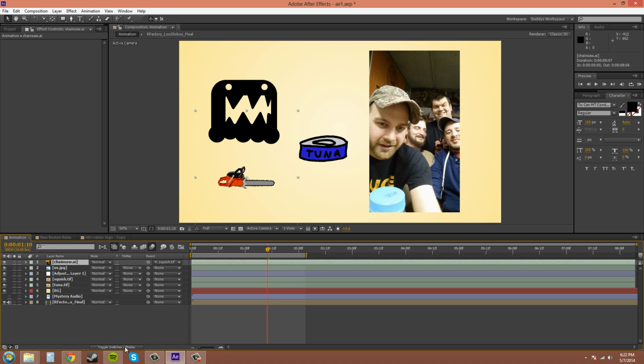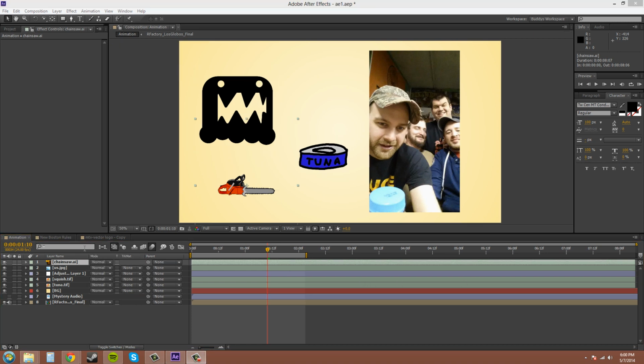I always usually have it set to this first, and just real quick I'll go over these buttons again. I'll just say the names. This is the composition mini flowchart. This button is the live update, draft 3D, shy layers, enable frame blending, enable motion blur, brainstorm, auto keyframe, and graph editor.